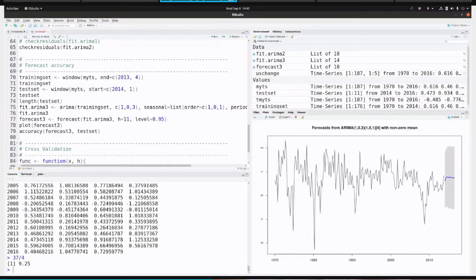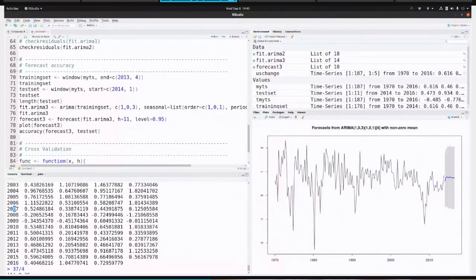So roughly 9 or 10 years you have to go back. 1, 2, 3, 4, 5, 6, 7, 8, 9, 10. So maybe up to 2006, last quarter, you can keep in your training set, and the rest of them you can keep in your test set.